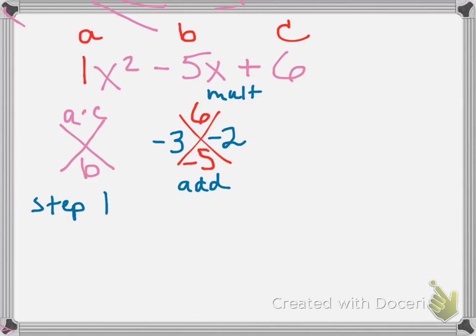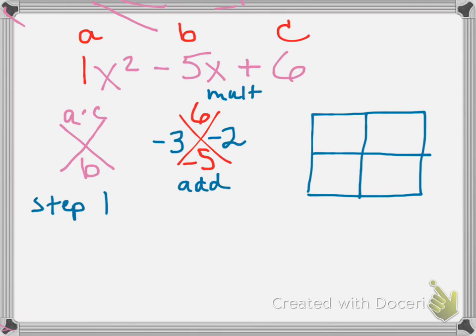Step 2, we're going to use an area model to help us factor this. And when I say factor, what this is going to look like, because it's a trinomial, is going to be two factors that are binomials. And we're used to that because you're used to multiplying those out using the area model. This time, we're factoring, so we're working backwards.